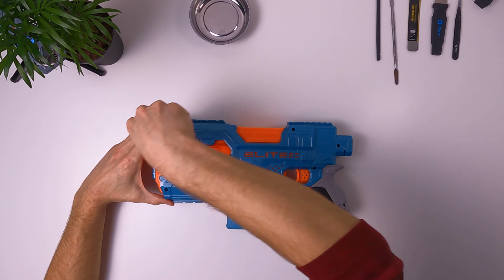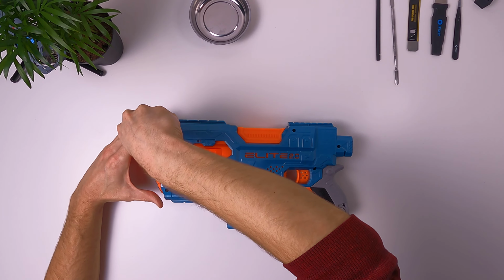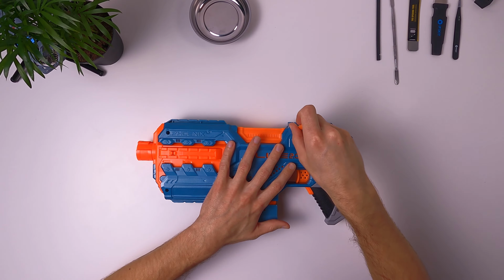I picked this one up from Target.com for about $12 with the intention of disassembling it for a project that utilizes machine learning and servos.